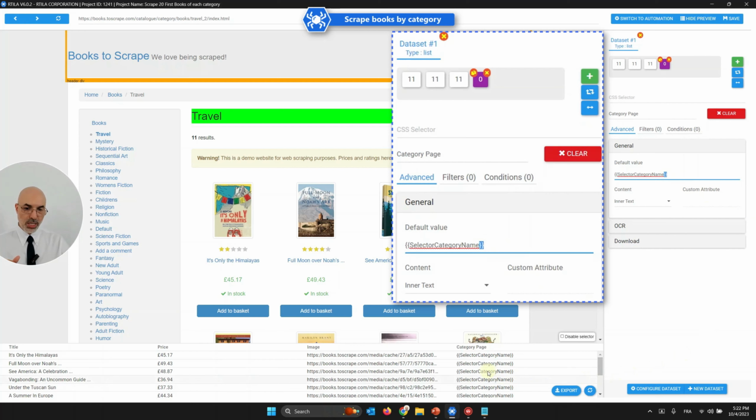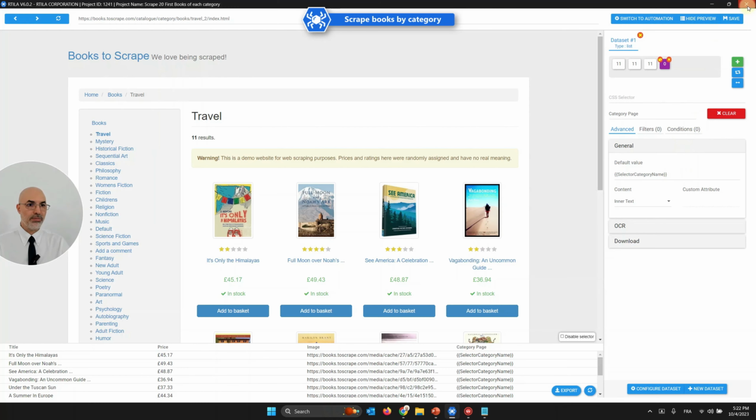It doesn't show at the moment when we are in the Artilla Studio. But once you're running, Artilla Studio is able to access that variable, and when you extract, it will extract the current variable value of that page at that moment. So every time we switch to a new category page, it will change. Let's test it, and if it doesn't work, then there is a learning opportunity. So now we have title, price, images, 11 of each or 20 of each, and the category page, which is a single data, but it comes from the variable. Okay, that's what we have. Let's run it.